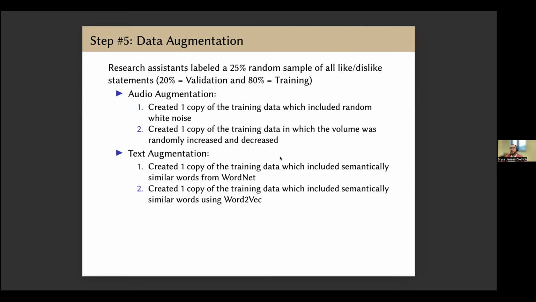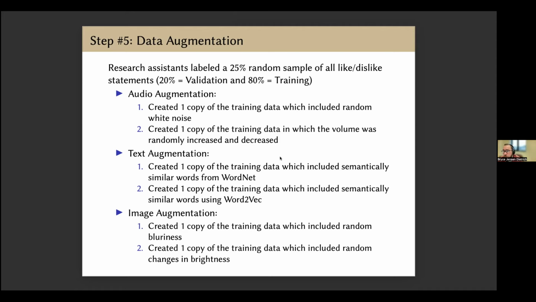The image augmentation step is most akin to what we did with the telephone data or the audio data. In the first copy of the training data, we include a randomly varying level of blurriness to give the algorithm information on randomly different types of web cameras, et cetera. Similarly, we did the same thing with brightness, because in some instances the camera might be brighter or darker, blurrier, not blurrier. And so all of this is meant to give the algorithm additional information when trying to label or classify the training set and improve performance out of sample.